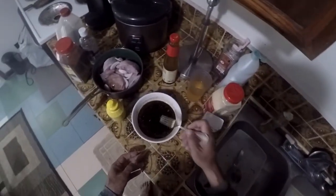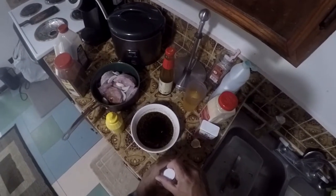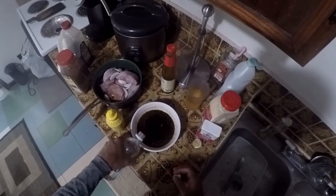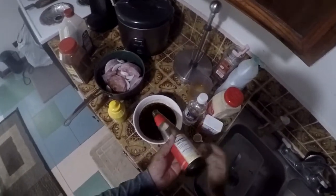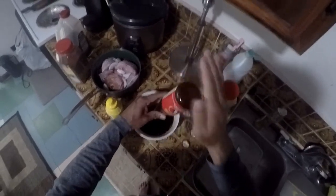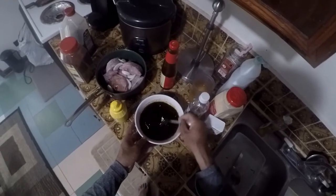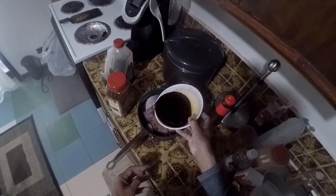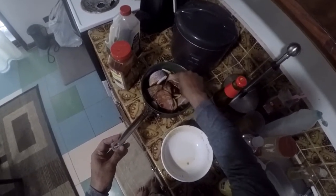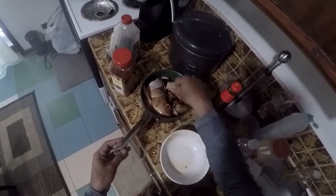We need to taste it just to see how salty it is. It's a little bit salty. So the trick is if it's too salty for you, add a little bit of vinegar — just a little bit — and this trick will take away the salty part. The oyster sauce is the magic one. Mix it again. This is just for the fish, if you want a different sauce. Make sure it's in the sauce. About 5 to 10 minutes to cook.